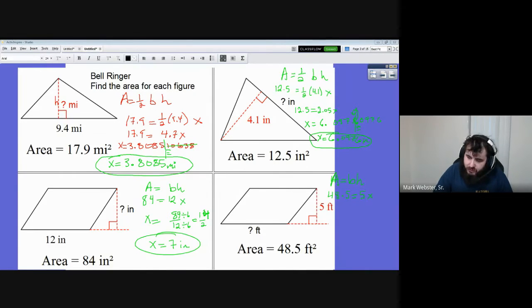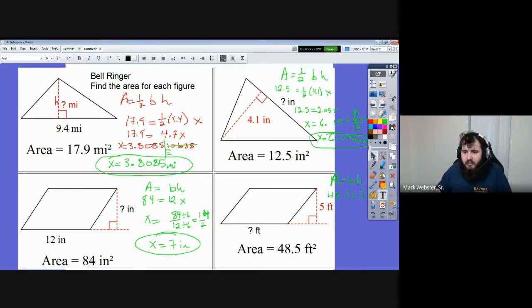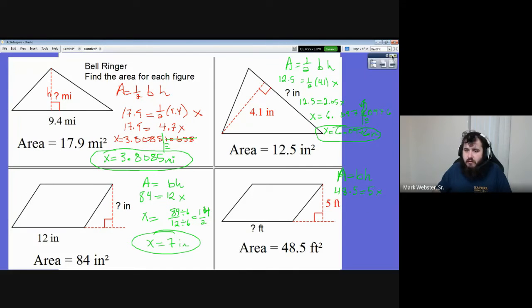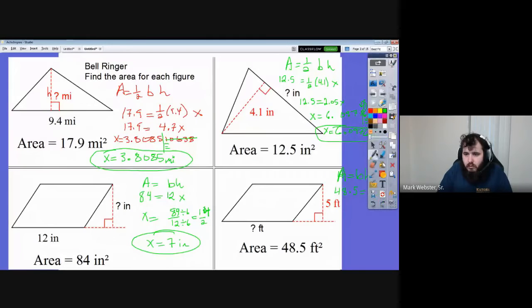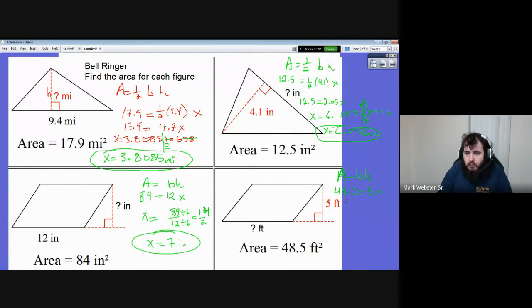48.5 divided by 5. Yeah, comes out pretty nice and even, which is nice. 9.7. Exactly 9.7. I want the pen tool. There we go. So we can end up with x equals 9.7 exactly. Like I don't have to do any rounding because this is already that number. And we've got feet and feet, so it's 9.7 feet as our final answer here.